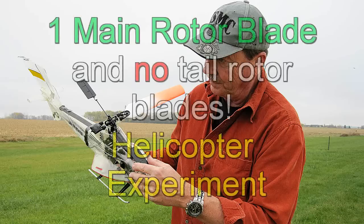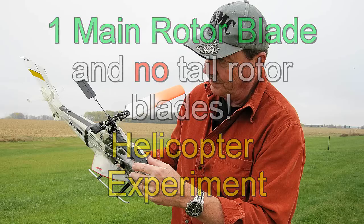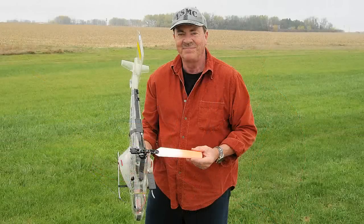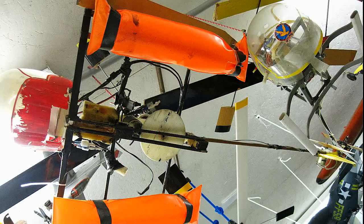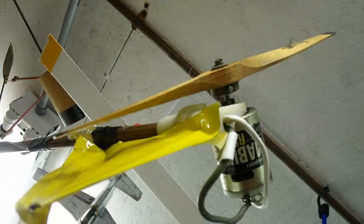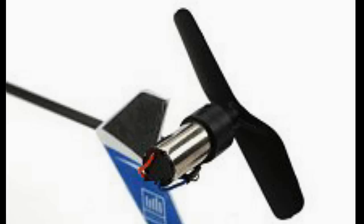Hello folks. Well, today is another experiment for my helicopters that may start something like my ETRM, electric tail rotor motors, did back in the 70s. This is a picture of the first one. Videotapes and pictures were sent all over the world to magazines, etc., and now most small helicopters and tail rotors are ETRMs. I would never have known without actually trying it whether it'd work or not.